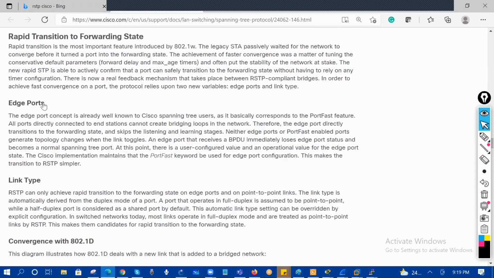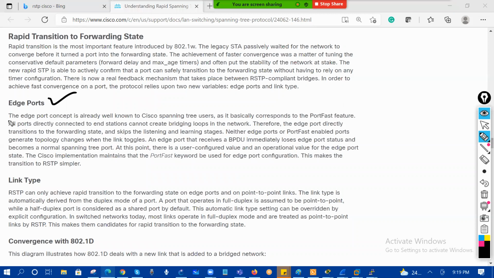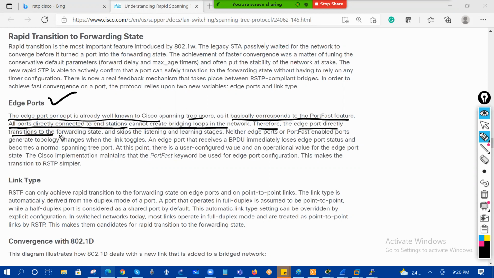Okay, read this line, edge port. The edge port is a well-known Cisco spanning tree feature. It basically corresponds to the PortFast feature, right? All ports directly connected to the end station, and the end station is connected to the host, cannot create a bridging loop in the network. Therefore, the edge port directly transitions into the forwarding state and skips the listening and learning states.